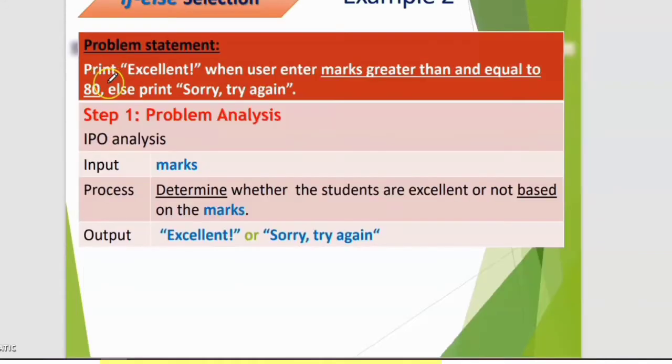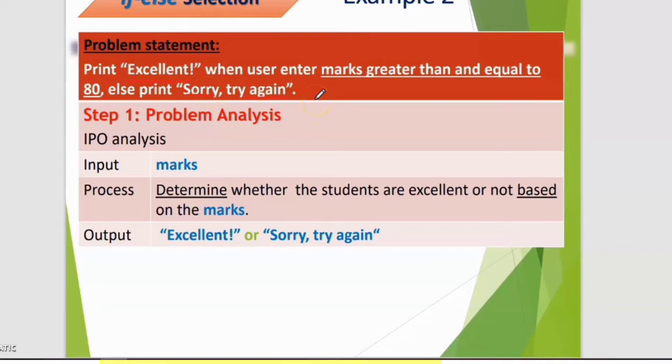Print excellent when the user enters marks greater than or equal to 80, else print sorry, try again.